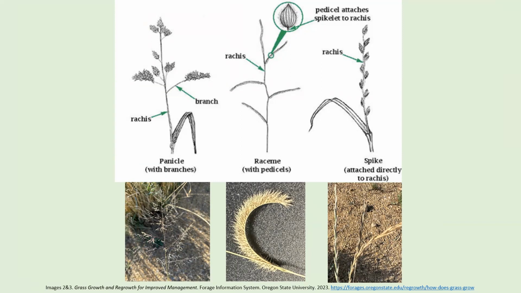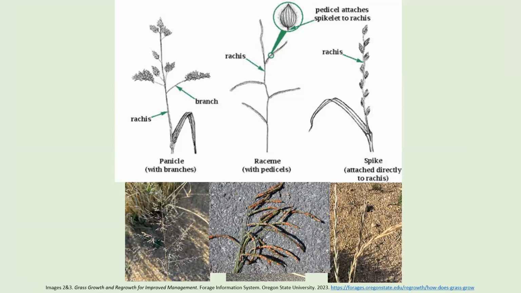And then the middle one, the raceme, I kind of use that as a catch-all for anything that doesn't fit into the other two inflorescence types. So if the rachis doesn't branch and or the spikelets are not directly attached to the rachis, it would be a raceme. So usually they have pedicels, which are little attachments, it's almost like a small stem that attaches the spikelet to the rachis. So that would be a raceme. So an example of that would be blue grama grass, sideoats grama, and the picture I accidentally showed you before, the Dallisgrass.